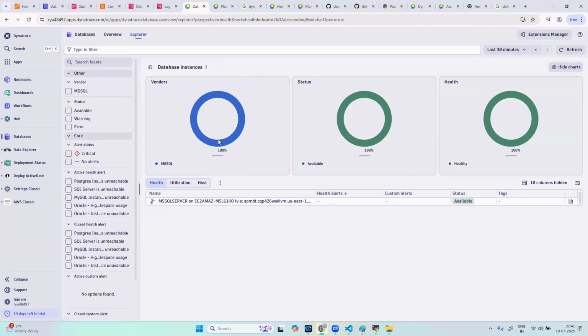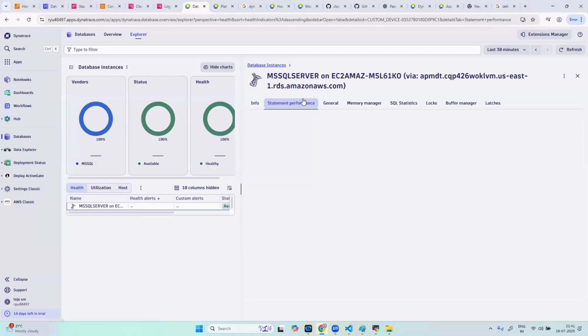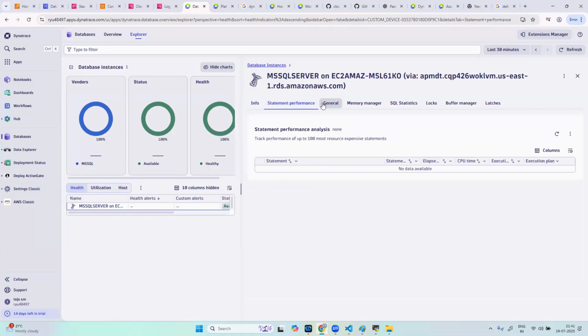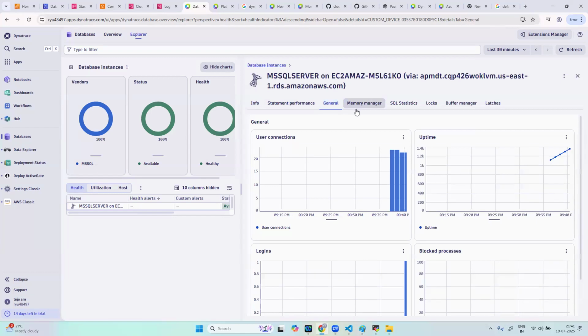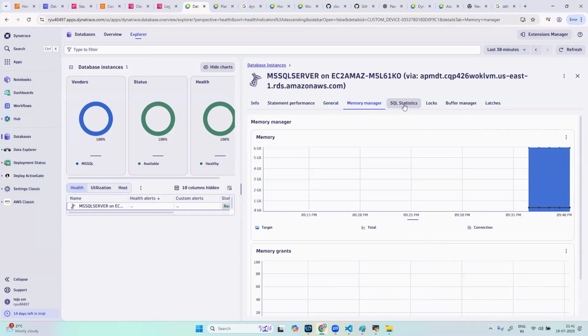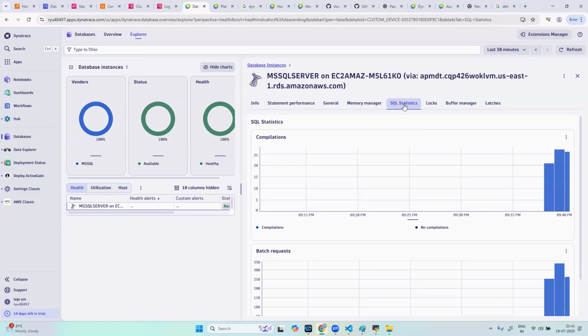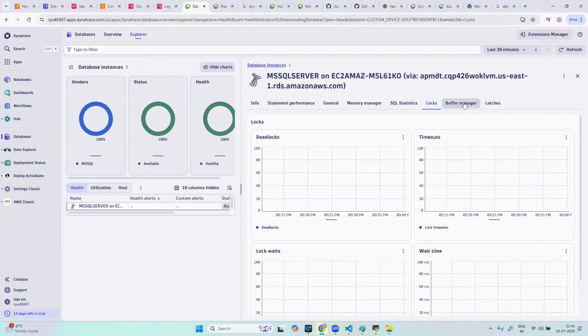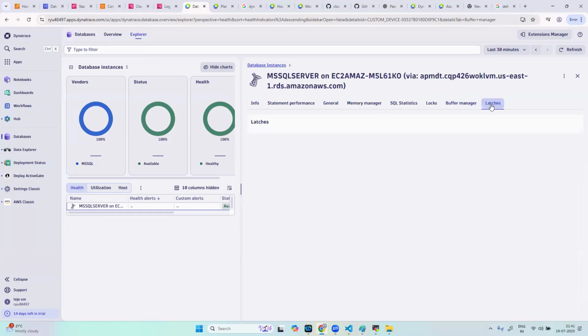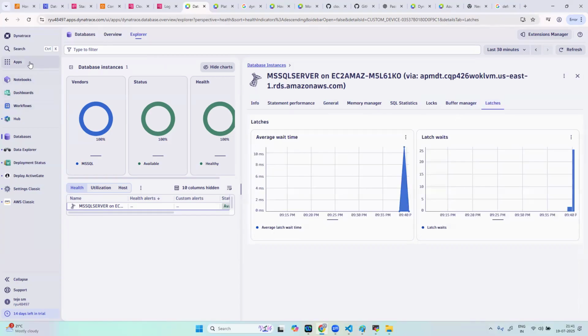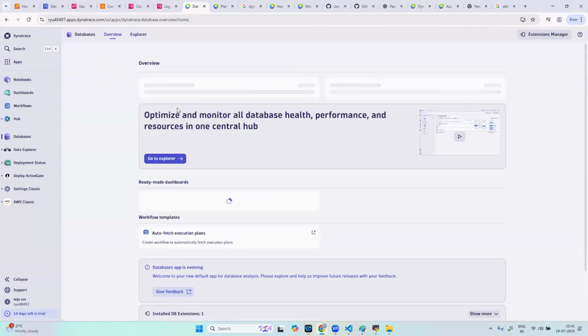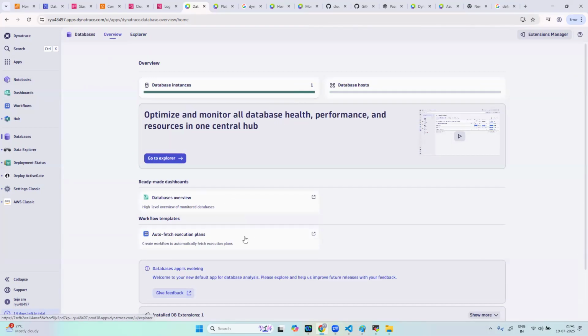So if you see here, where should I go, vendor available health, which is fine. Statement general. Yes, you mentioned one database name, right? That is the reason it's not showing other databases. If it is blank, it will show all, I guess, right? I think no. Just wait for a few minutes. So here you don't see that. There is a UI issue. If you go to your database, it is not coming.